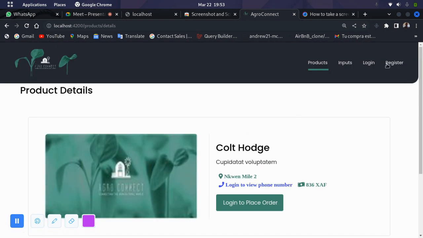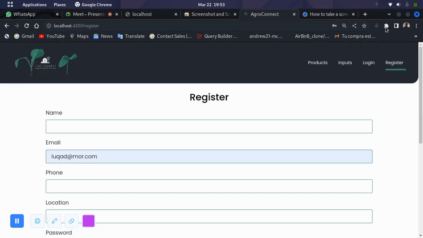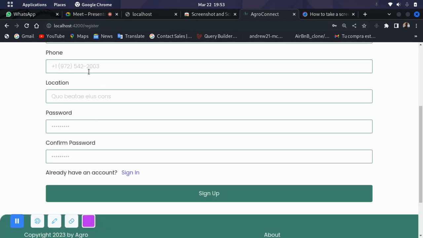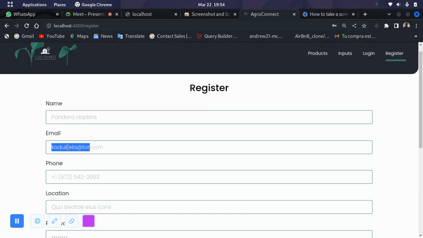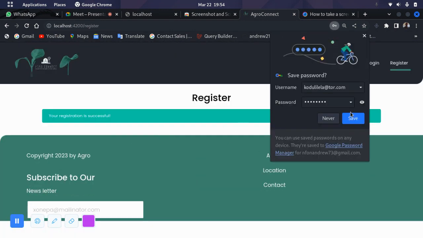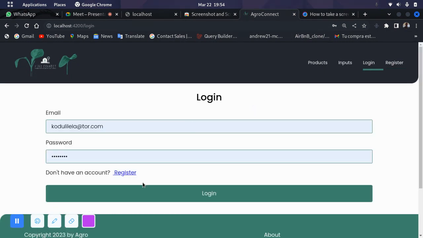So first, I'm going to create an account from scratch, for which I am going to use a Fake Filler Chrome extension, and I'm going to reduce this email because of validations. And about this, I'm going to set the password to a password that I can remember. Okay, and copy the email, and then I'm going to create an account. So you see my account is created, and if I go to login, I am able to log in.